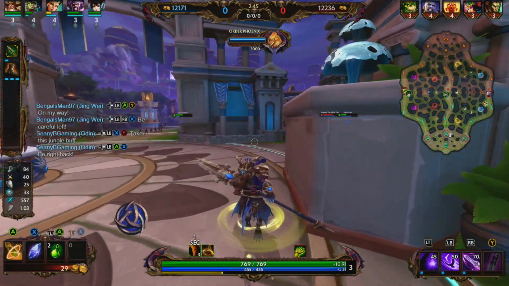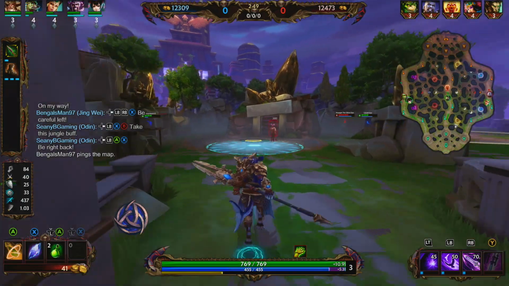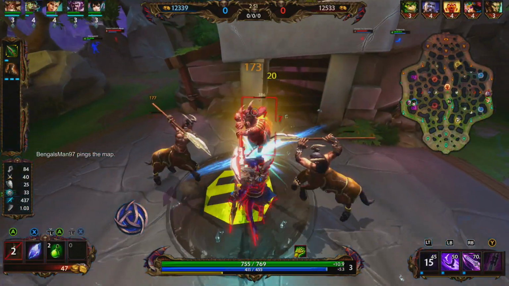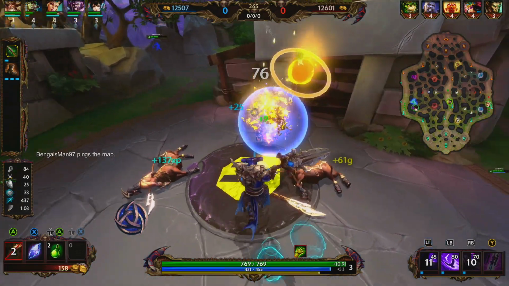Let's say we're trying to put pressure onto Sir Nuno's. If we jump onto him and he dashes away, we have no means of catching up to him. However, if we blink onto him, then he dashes, we can use our dash to catch up to him.